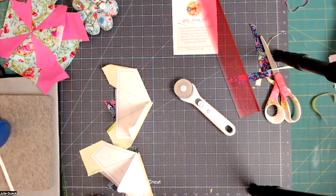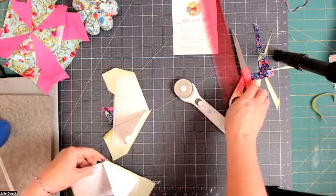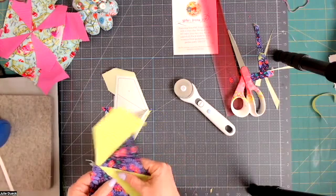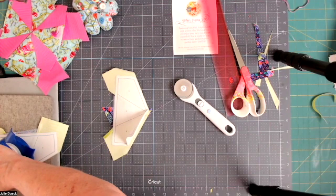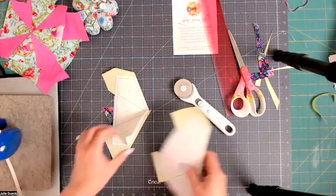I'm hearing a little bit of static. I think that's because I'm coming on and off of the chair, but hopefully you guys aren't getting any static on my microphone. Okay, I'm going to press this so that the whole piece of paper is pressed down to the fabric.